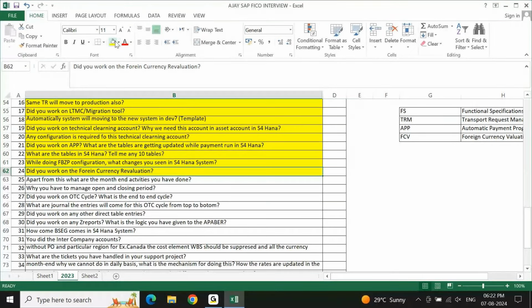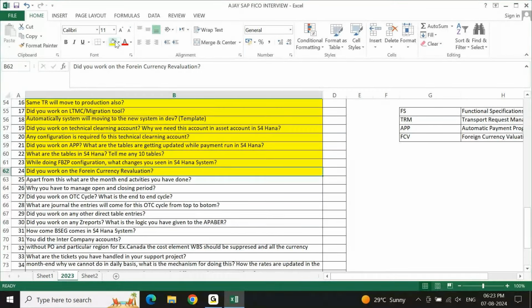Even though your answers are partially correct, because of the way you're talking, because of the confidence that you're showing, because of the effort that you're putting to convince me, that is what people will recognize. Not how accurate your answer is on a scale of 1 to 10, that I will give you 8 marks, 7 marks. That is not going to happen. Don't think from that perspective.